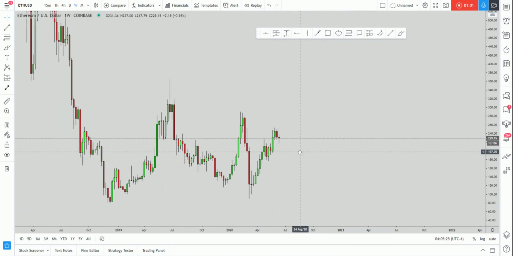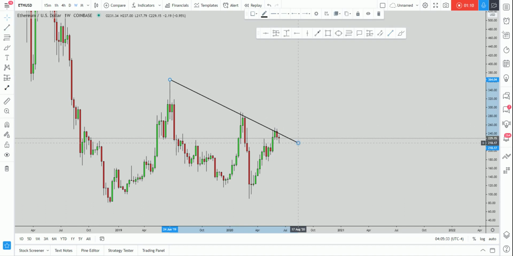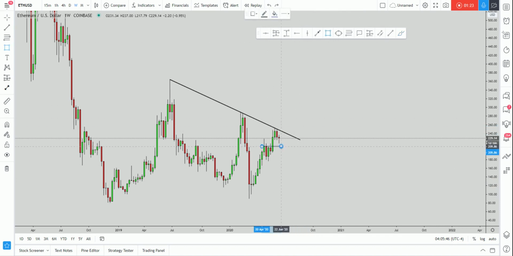Now, on the weekly time frame, two important structure levels that we can immediately find. First of all, the market has already rejected this bearish trend line. The market started from here, you can see that the market perfectly rejected this bearish trend line. And the second structure area that we can see is exactly this zone here.